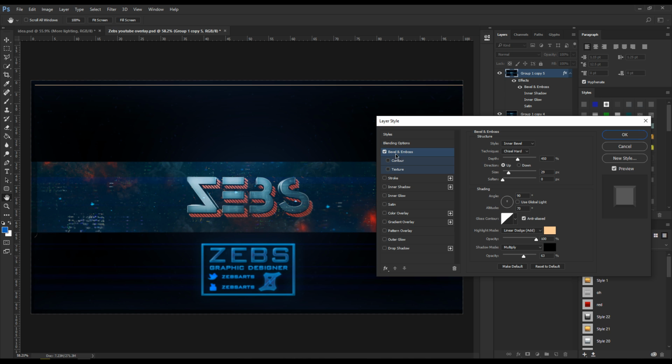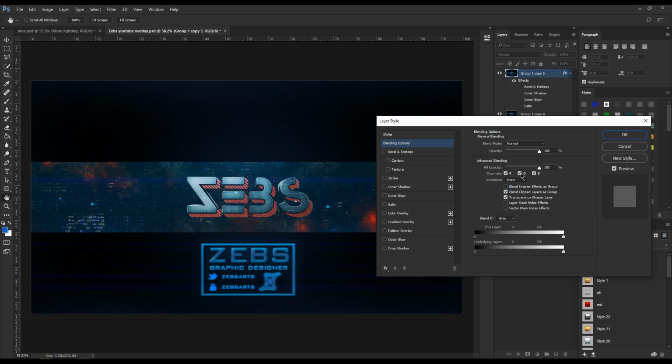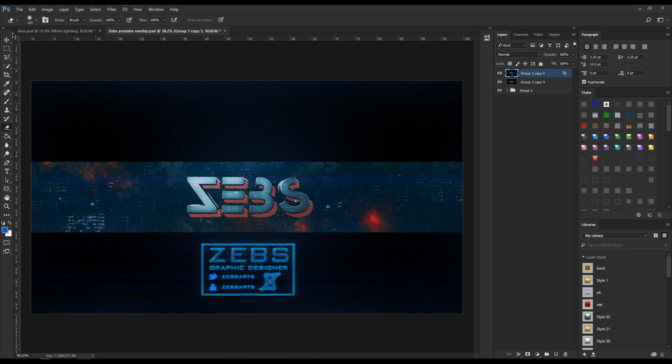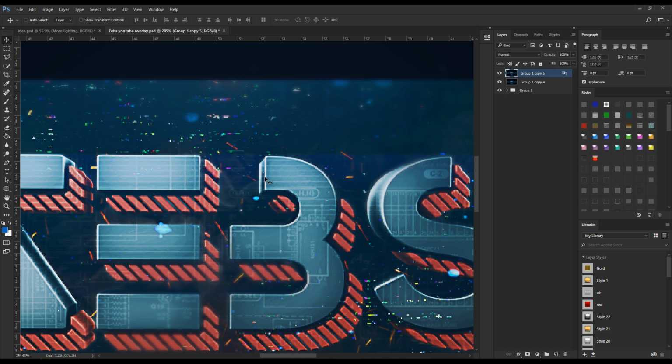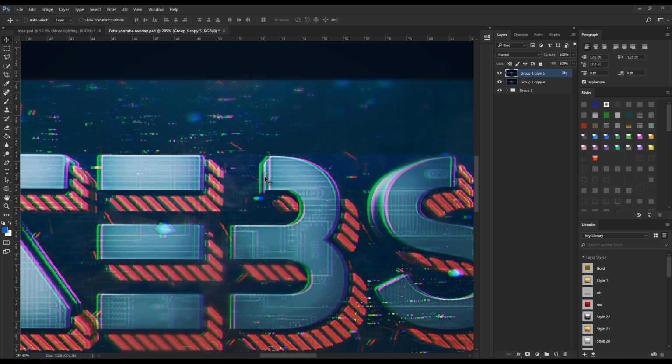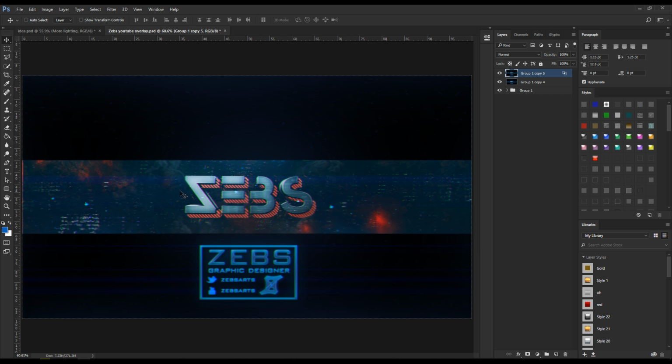And we're going to go into the blending options. We're going to check the G right here, which stands for green, the green channel. And on your keyboard, you have the arrow keys. You're just going to move this layer a few times to the right. As you can see here when I zoom in, it moved the duplicate to the right a little bit. This is what it normally looks like, and me moving it adds this 3D look to it, which I feel like also helps a lot when it comes to the text style.